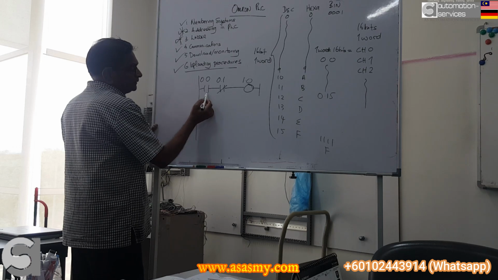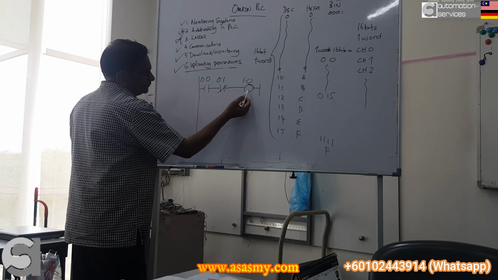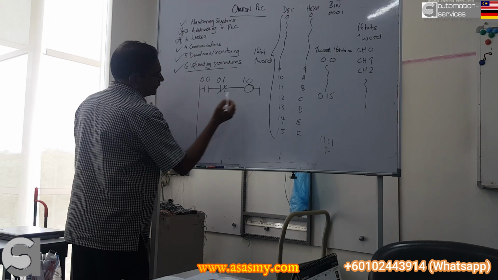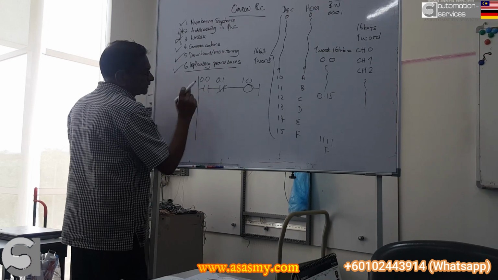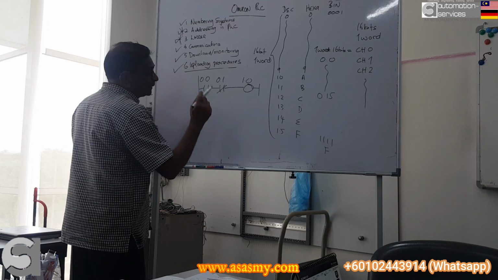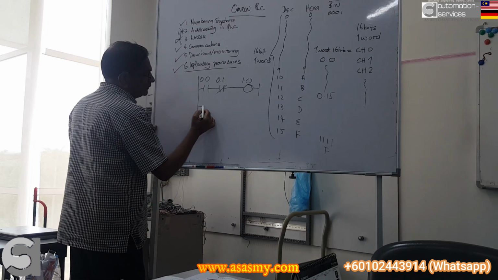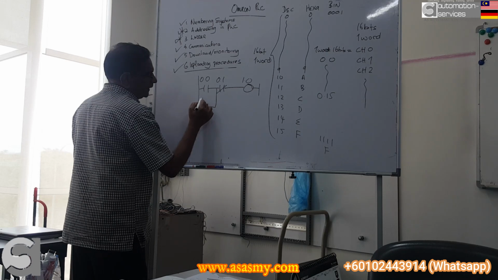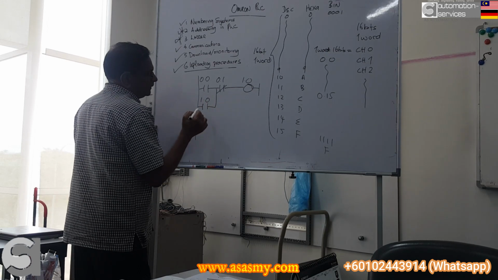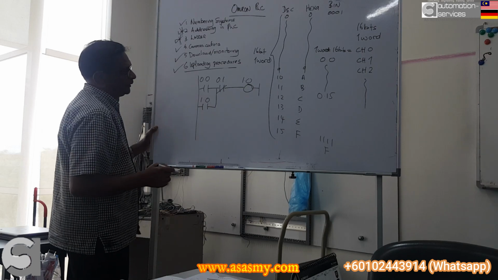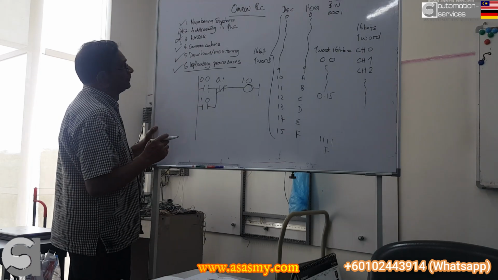When we push the button, it will turn on the output because this is normally closed. The current can go through and turn on the output. When we release our hand, it is going to turn off the output. So, in order to keep it on, we are going to latch it. This is bit 0 of channel 1. Channel 1, bit 0. This is ladder.